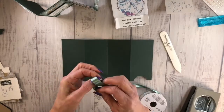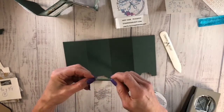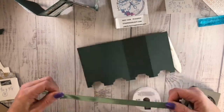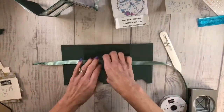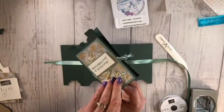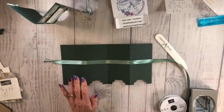Once my fingers start working. Get it all the way to the end. You don't have to put the ribbon down if you don't want to, but I just like the way it looked. And that's how those ribbon pieces are. It just looks a little different, you know, something different.